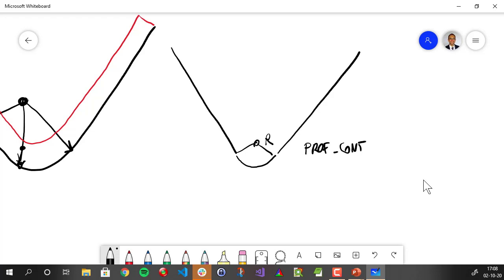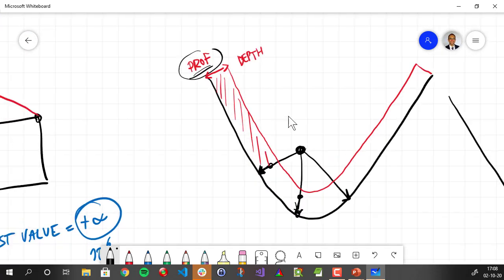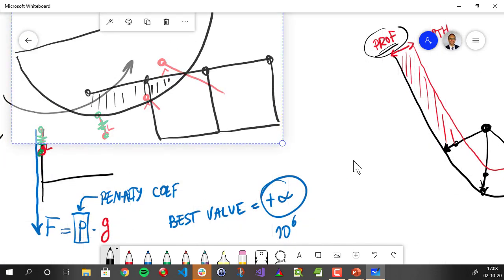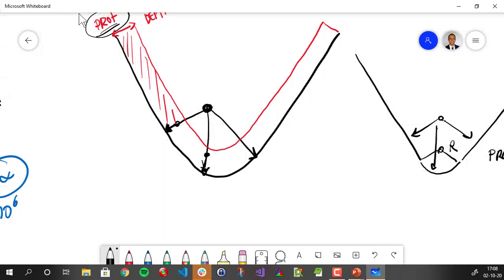So the contact depth should be less or equal to r. Otherwise, if it's here, you could have multi-projections. So those are the main parameters of contacts. The first one is this penalty, P, and the second one is this depth.